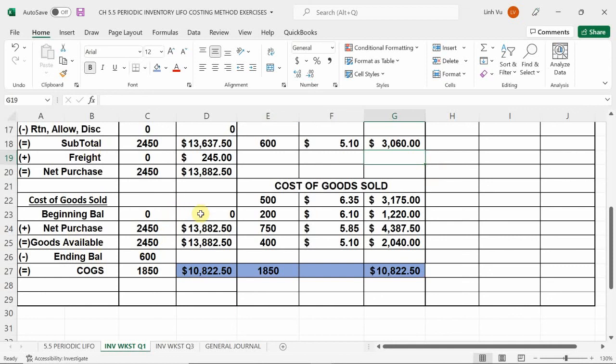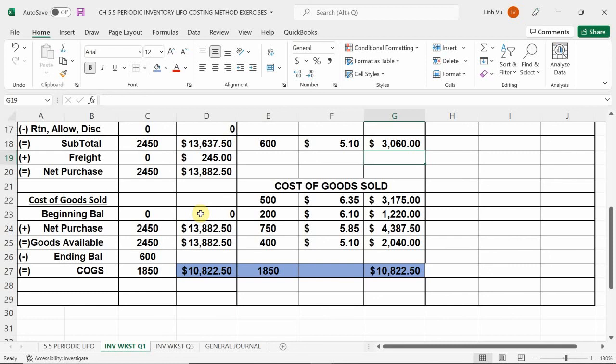But again, I'm teaching you how to do it this way. However you get to the answer, as long as you get to the answer, is all I care about. I don't care which method or which way that you get to the answer, as long as you get to the answer, okay? That's the beauty of accounting. I don't care what way, as long as you get to this answer, because again, in accounting, there is an answer for everything. There is a correct answer and there is also a wrong answer.